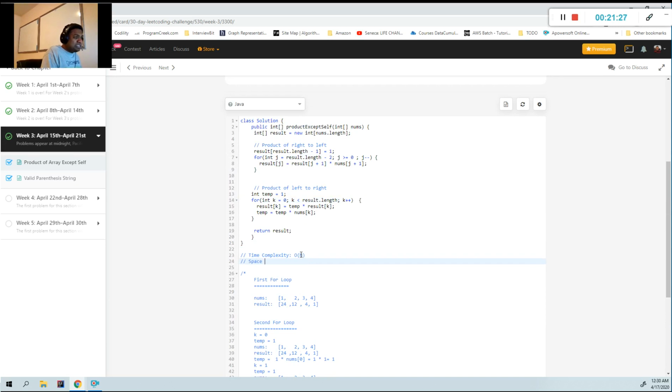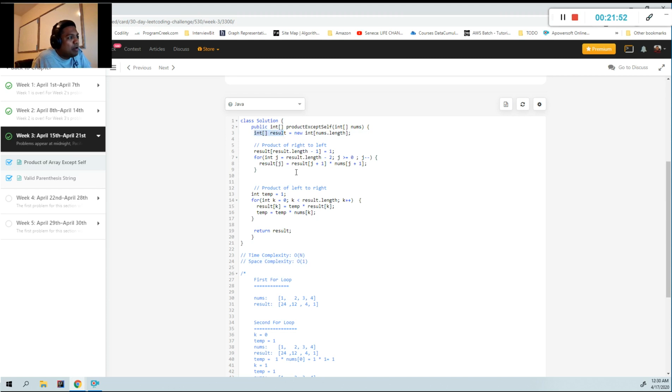And the space complexity is big O of 1 because we haven't used any other than the output array.